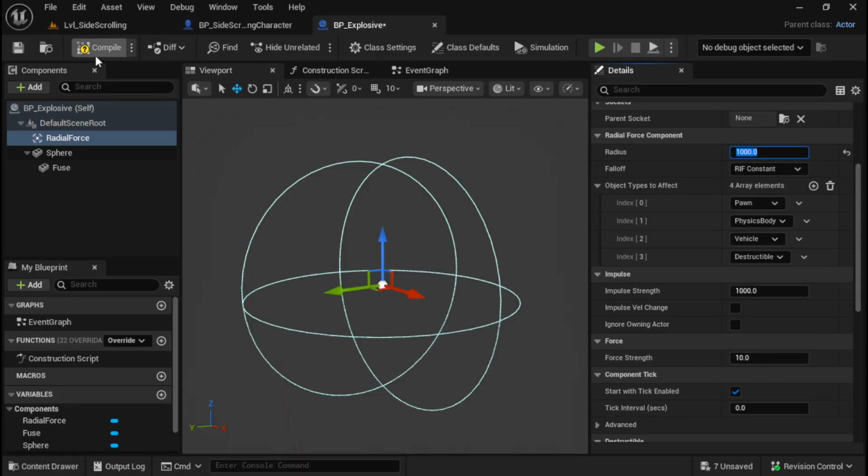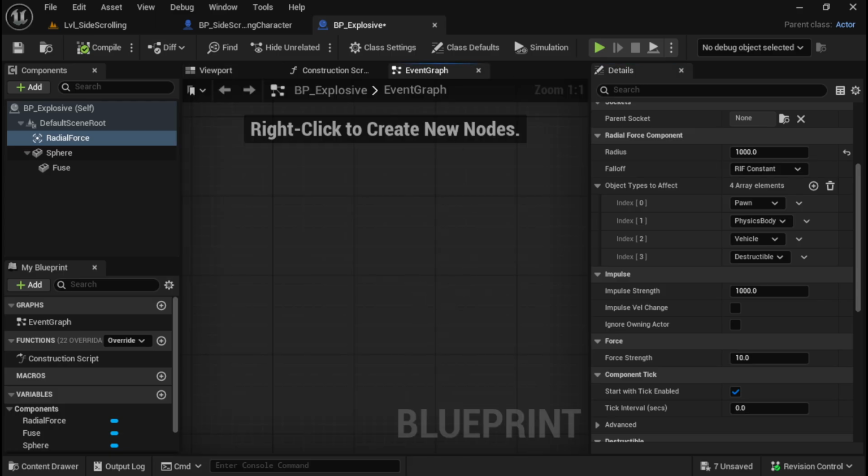So we'll just see what we get out of this kind of bomb, and then we'll start changing it as we need to. Let's go into our event graph here. And what we want to do is we're just going to need to set off the impulse. So we probably want to have it delayed just a little bit so that it doesn't happen right away, so we can kind of get our character in position, just kind of test it out.